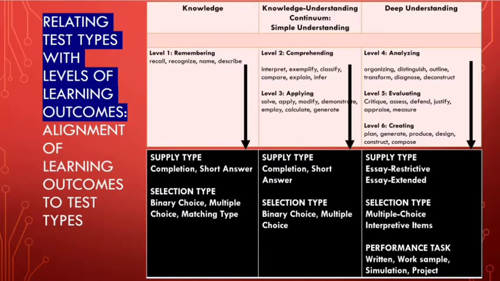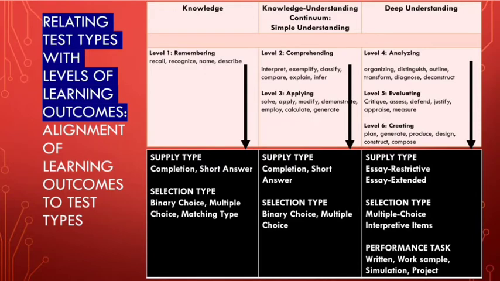Well, for HOTS, it could be: write an article on how the government and the community can work together to mitigate the factors causing environmental change. So in here, you are asking them to produce an output. So for deep understanding, you use the performance task type, because they need to write an article. They need to produce a work sample, a written output.